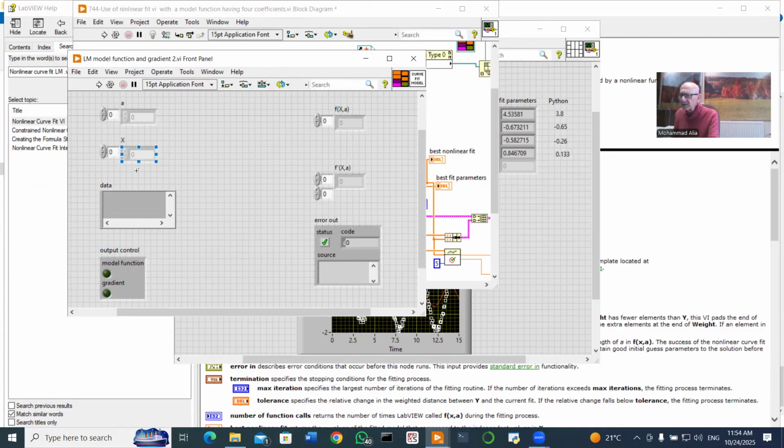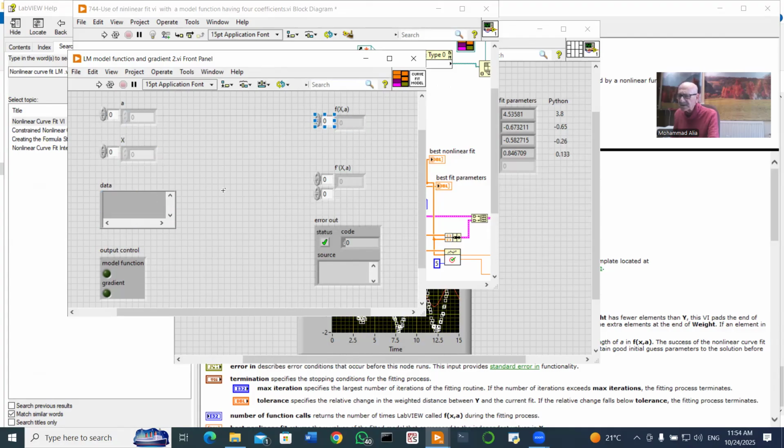These 4 objects will be assigned to the left 4 terminals of the pattern configuration, which exists at the upper right corner of the front panel. So the first block here represents A, is assigned to A. The second one is assigned to X. The third one is assigned to the data.